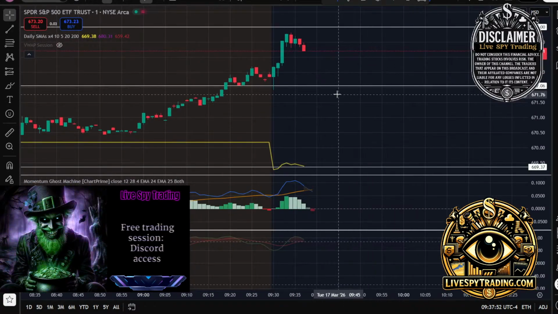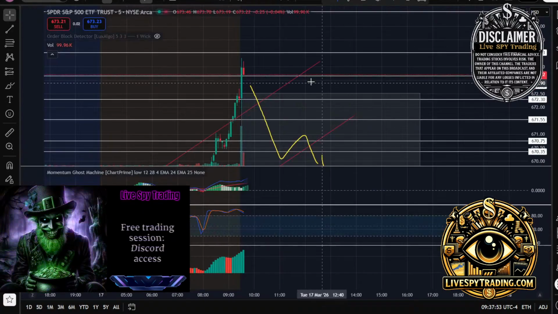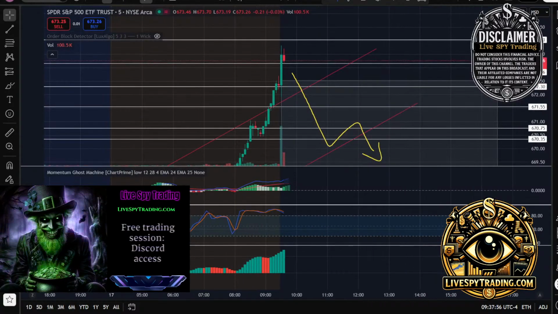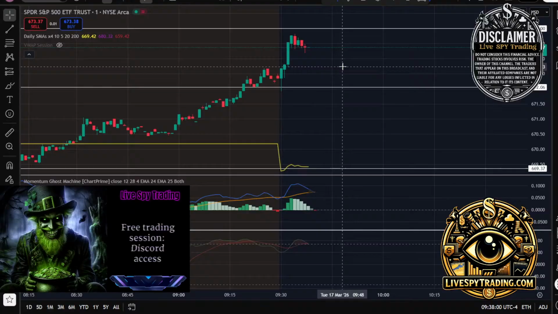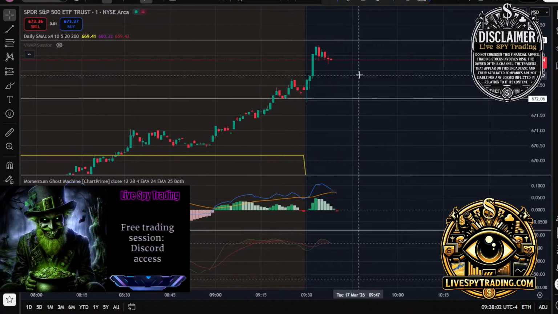So again, those are ideal situations, ideal scenarios. So whenever you see those set up, this is the A1 setup. Like, you know what I'm saying? These are the A1 setups we want to look for.